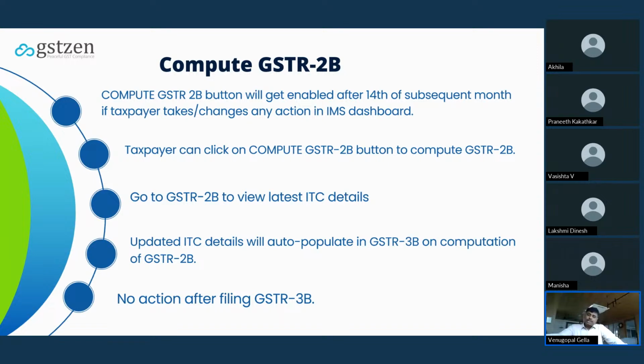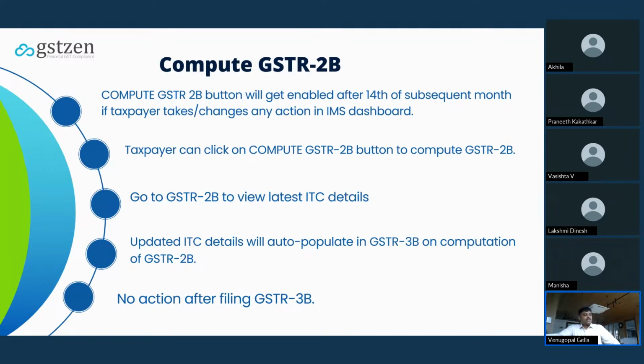At that point in time, you may do a reconciliation between books and 2B. Assuming you are doing a reconciliation between books and 2B before the IMS, in the IMS someone is taking an action called pending or rejected. You may find the record in 2B, but it will not come into 3B, because when 2B is finally generated, the pending records are not moving to 2B, and rejected records go under the rejected section and not the eligible section. So you will not be able to do matching.